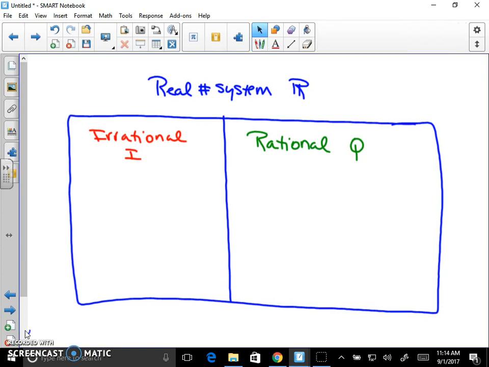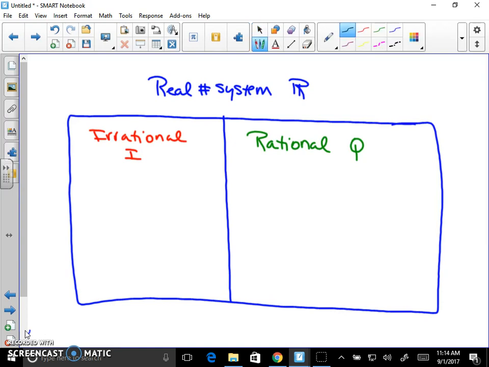Okay, so now we're going to look into the section of irrational. So sometimes when we're getting a number, we have to decide, is it irrational? If it's irrational, we're done. It's an irrational number, and it's also a real number. But if it's a rational number, then it has subsets within it. So let's look at those subsets.